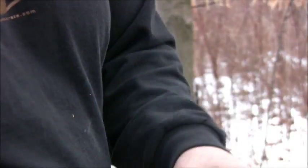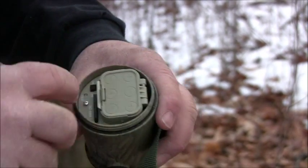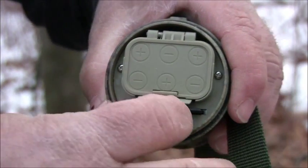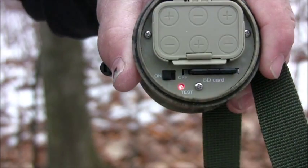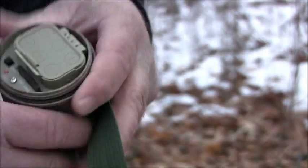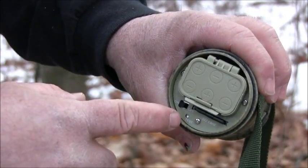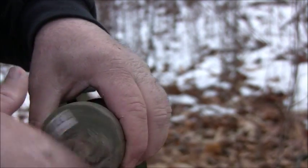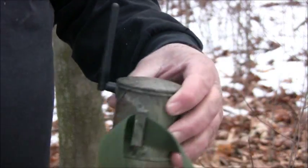In the black box, you turn this on. You've got an SD card in it. Takes six AA batteries, just like the cameras do. On here you've got your on and off switch. Now it's on — you've got the red light on. What that will do is set your test light, hang it up, and then they'll work together. Now the light's off. See, in test it's ready to go. So we're going to go over here and hang it up about 200 feet away, then wait, and hopefully we can get some pictures in about a week.